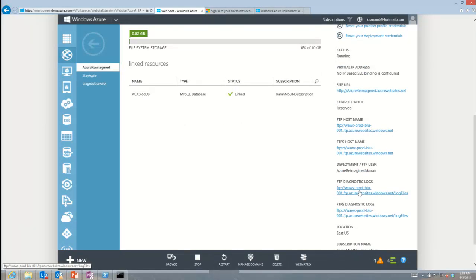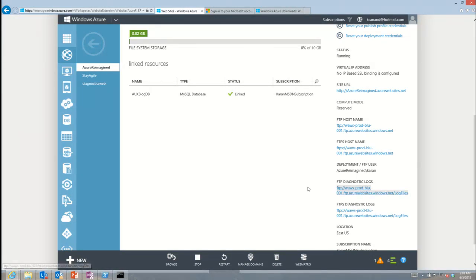So for each site, the same thing is available for mobile services as well. You can actually download all the diagnostic logs which the application is emitting, and we scrape out all machine-specific stuff that you don't have to worry about. So these logs are restricted, cleaned out, and pruned across all instances to only your application code and logic.